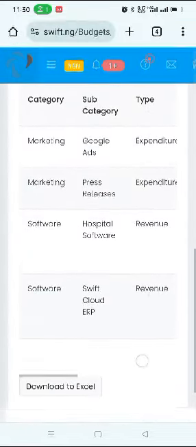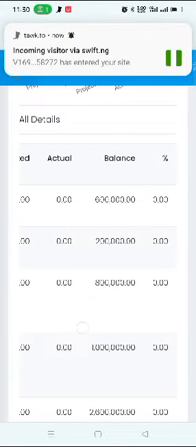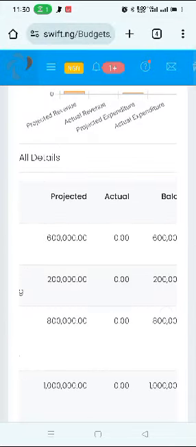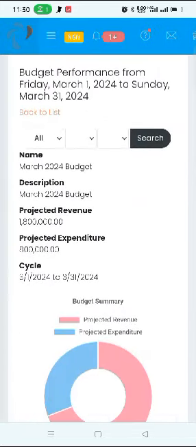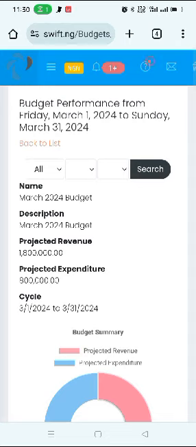And we have the reports at the bottom here, comparing the actual, showing the percentage of the budget performance. This is expected to work with the accounting module, so that as expense and revenue are being entered, it updates the performance automatically, so that we know how the performance is going. This is just an example. Like I said, this is 70% done because we've not done the performance aspect, but everything is properly integrated such that the moment the performance aspect is added to the accounting module, it automatically populates in this place.